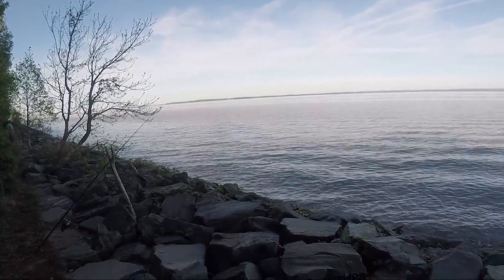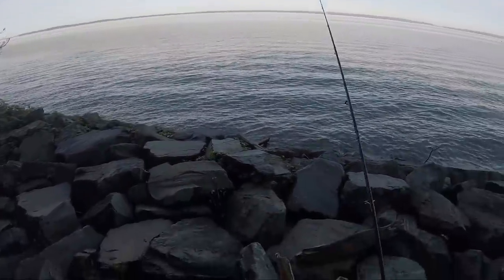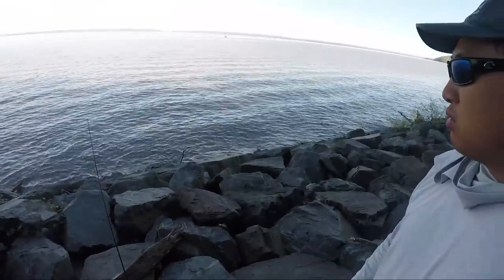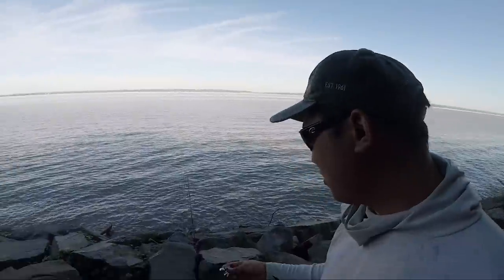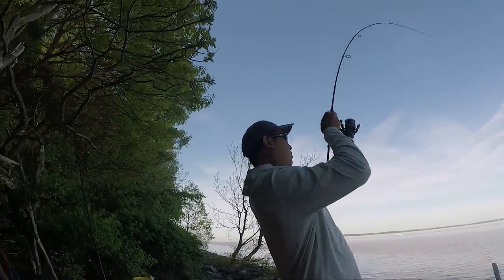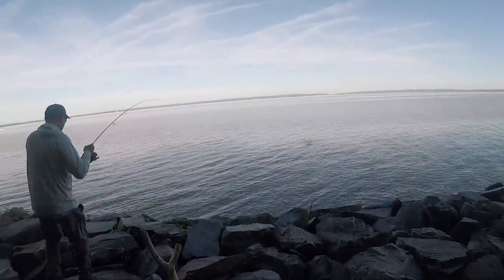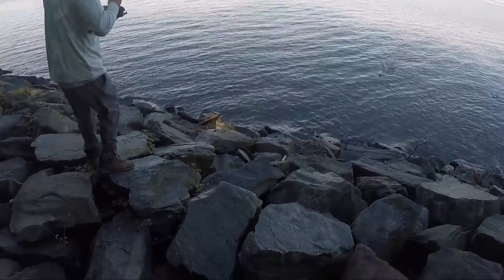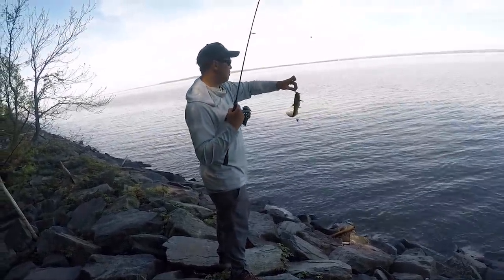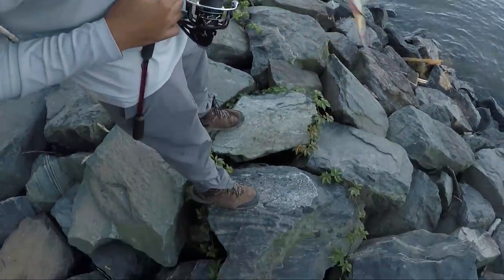You wanna put your bells on here? I don't know what this is. What does it feel like? It feels like either a big perch or a catfish. Guess what it is? Catfish? Meow, meow. Whoa, this is a weird looking catfish. What's so weird about it? First of all, look at all... Whoa, why does it have a rash? I'm not touching this catfish. Don't.